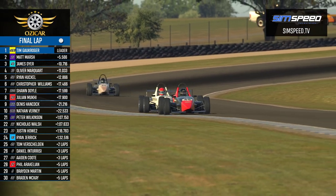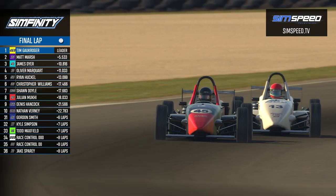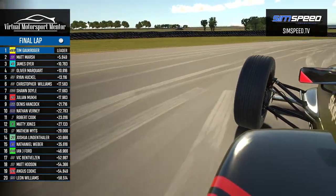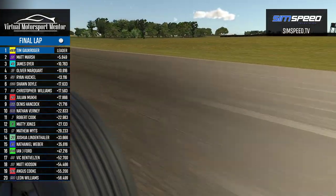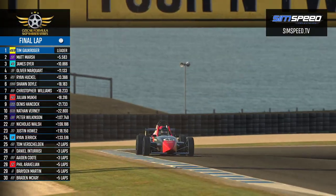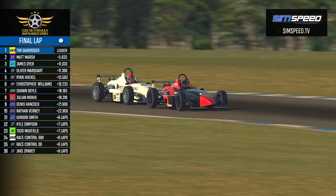A slight slide out of the southern loop for Dyer, but he's got a good gap heading towards the hairpin. Dyer's going to defend the inside a little bit, but in the end, doesn't need to do a whole lot there. Where else on the lap is an overtaking opportunity if the driver in front doesn't make a mistake? Possibly MG if he really nails it through Haysha and up through Lukey Heights, but he's got to be really brave to get it done and pull it up in time as well. It's going to be tough. Maybe a slingshot across the line as well if he gets a great run out of the final corner.